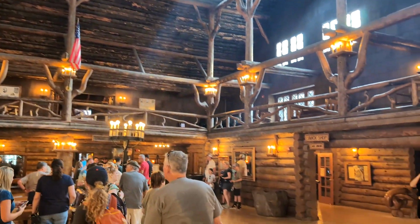It's actually huge, and you don't need to be staying in Old Faithful Inn to be able to go into the building. There are a lot of shops in there, a few restaurants, things like that. And it's just really spectacular. It's very, very cool looking. We didn't do this, but you can hike the stairs all the way up to the top and get a great view of Old Faithful from there as well. It was really awesome, definitely recommend going in there.